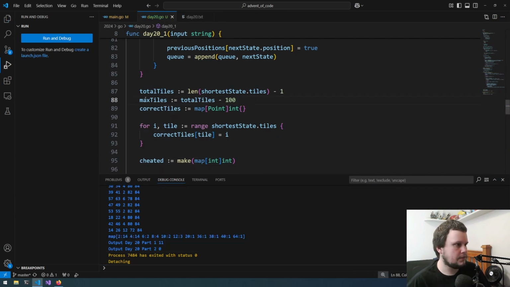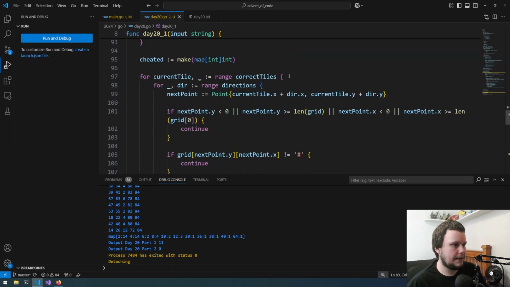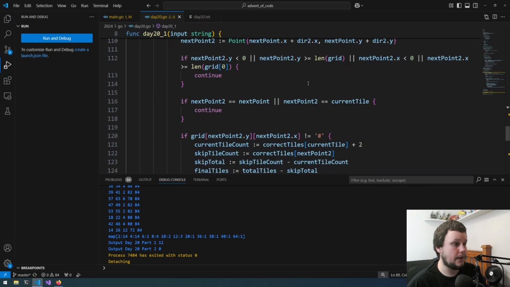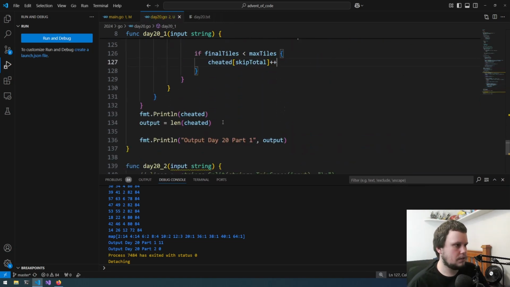So now I need to remove that. So now we're looking for maximum total minus 100. I was also doing some weird stuff with how I was recording tiles, which I was lucky actually worked. Don't know how it worked, but I was lucky it did. Had to change a bunch of that. Let's remove this. And from the looks, okay, I need to actually change how we're recording with the map.